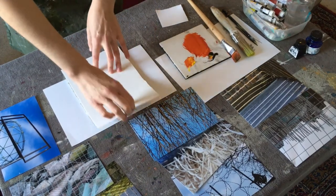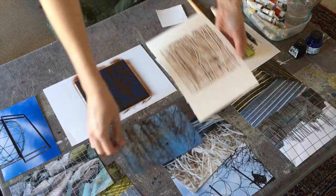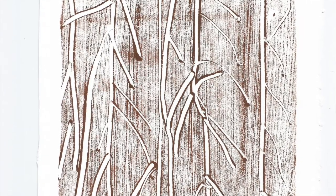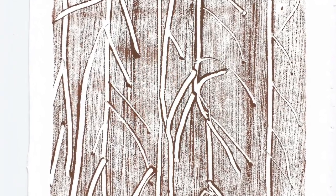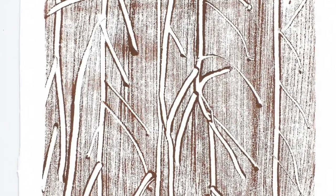I peel the paper back gently to reveal the monoprint — and mono means one. I like how the technique of monoprinting picks up all the brush marks from the printing surface. You can see the quality of a monoprint shows up all the marks and noise within the printing activity. It's a lovely way to combine both drawing and painting within one medium.